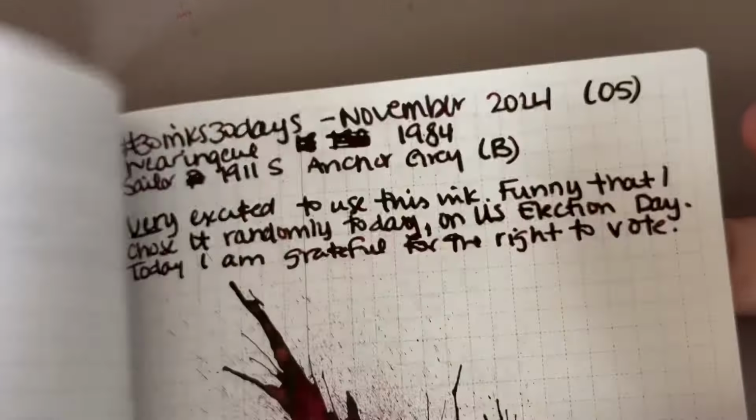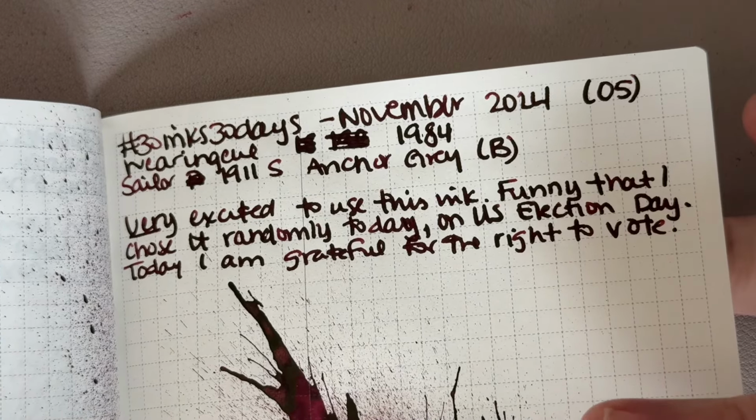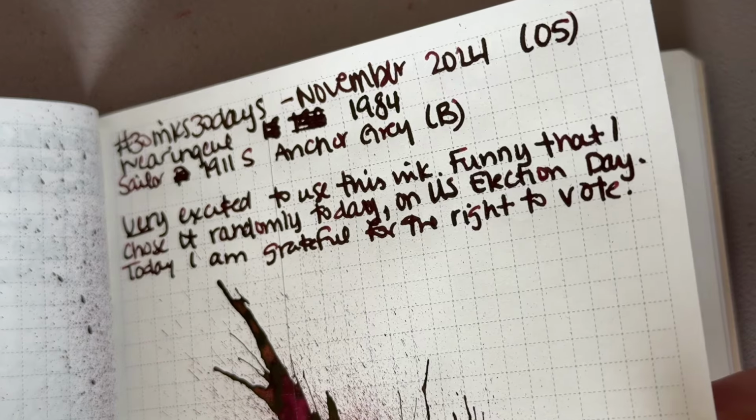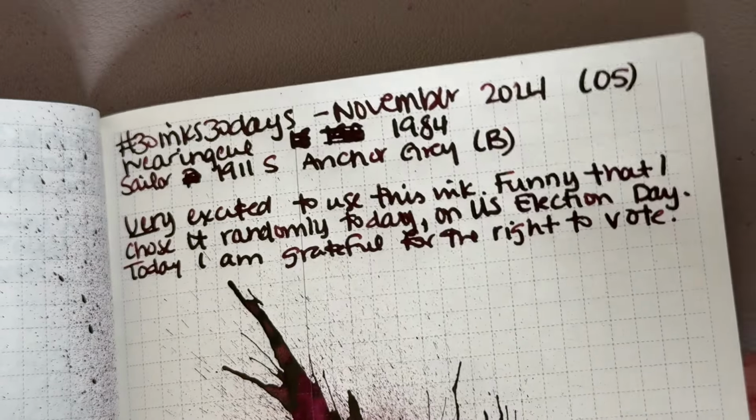November is use up all the notebooks November. And I'm going to have to think of something to do for next year's 30 inks. I have an A5 Hobonichi book. I think it's a B something. Not a B6, it's bigger.